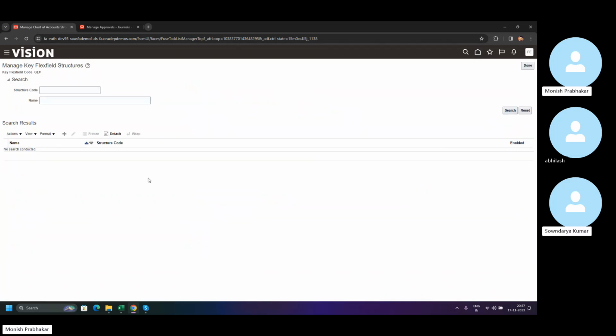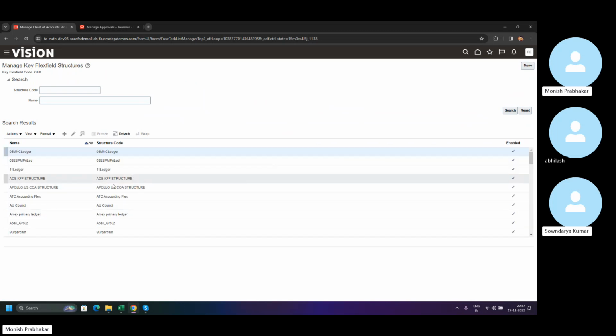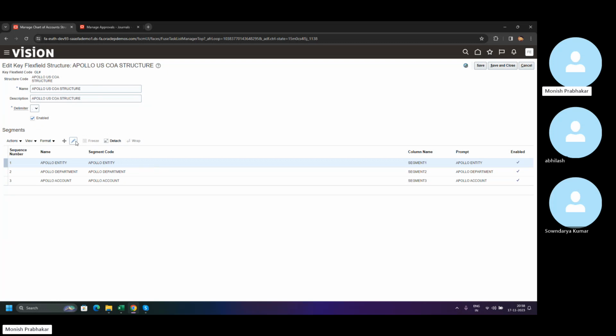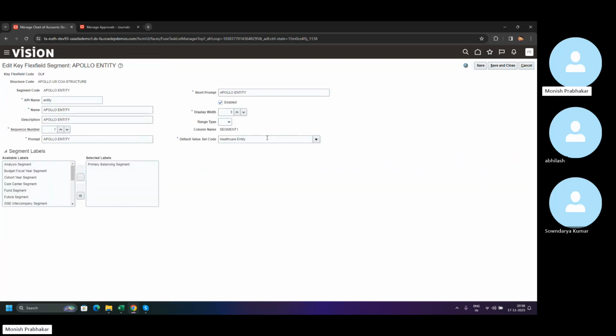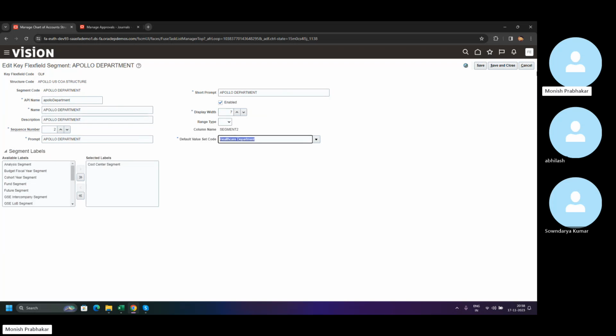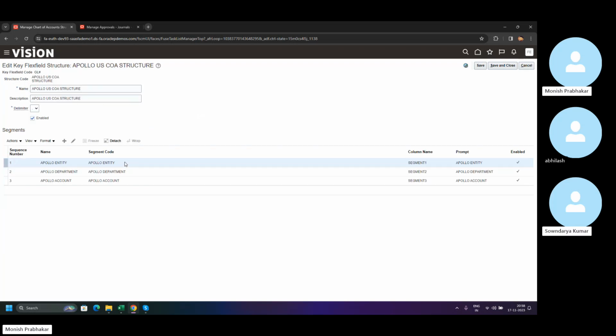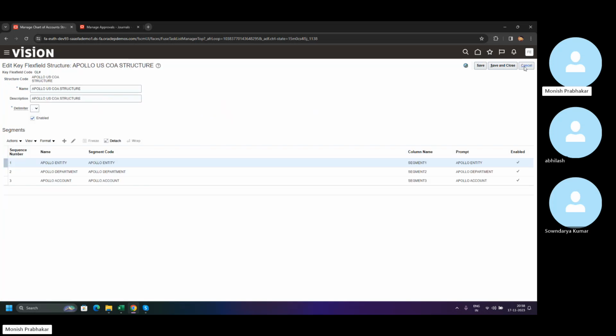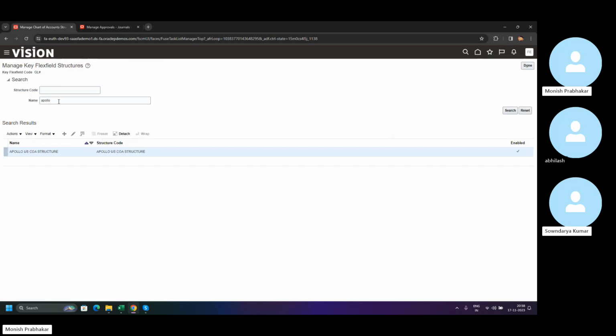Search, manage structures, search Apollo, correct? Yeah. Edit. Manage structure instance. See, here we have Apollo entity, all these things, right?